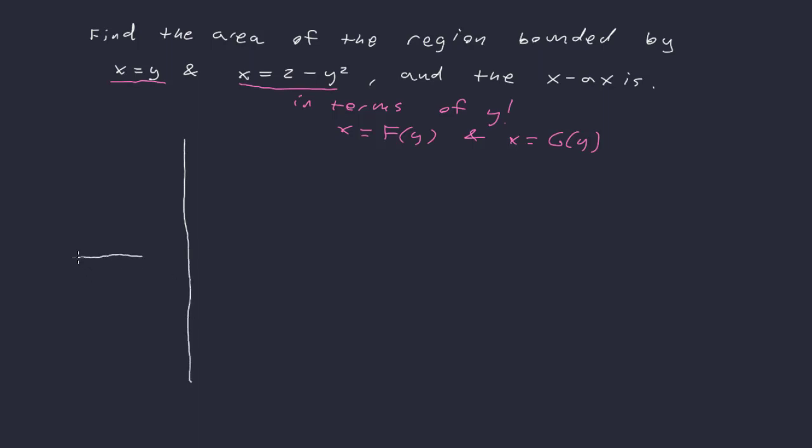These, with functions in terms of y, they can be a little tricky to figure out. So x equals y is y equals x. That's basically just this line here. So, you know, no real problems there. There's x equals y. Okay. However, this x equals 2 minus y squared, well, if we put in y equals 0, we get x is equal to 2. So let's say here we have x is equal to 2. Okay, so that's when y is equal to 0.